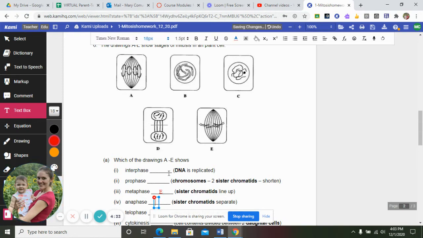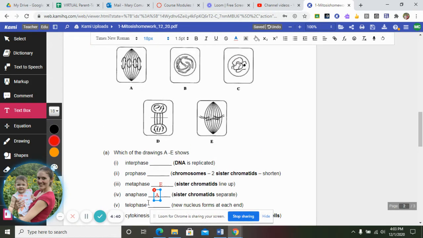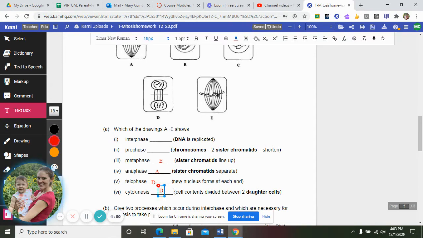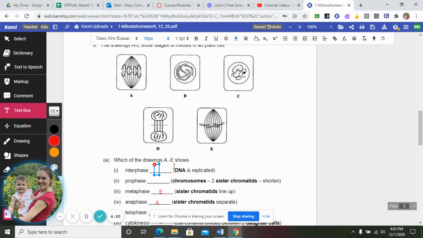And where they're separating, that one's pretty easy. You can see in A, they are separating from one another. Telophase and cytokinesis, that's going to be D. And this one is also going to be D. Back up here, I'm stuck between B and C. The only difference really is that you can see this little dark circle here and these ones, there is none. So I'm going to take it that this here is a centriole that is starting to form, and you can see the DNA strands are darkening. So I'm going to go with B for interphase, and I'm going to go with C for prophase.